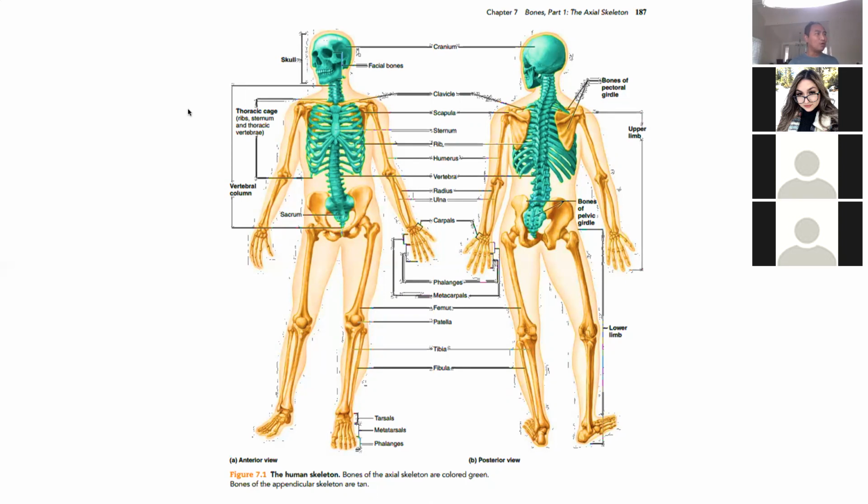So like our humerus bone, the arm bone, the forearm bones like radius and ulna. Radius is on the lateral side and ulna is on the medial side. Medial means closer to the body, lateral means farther away from the body. So in anatomical position, radius is lateral and ulna is medial. Radius and ulna and the bones of our hands, they are all in the appendicular skeleton.